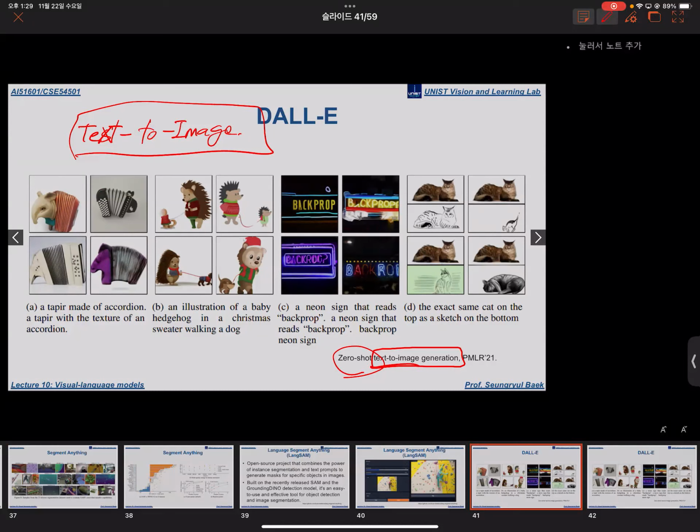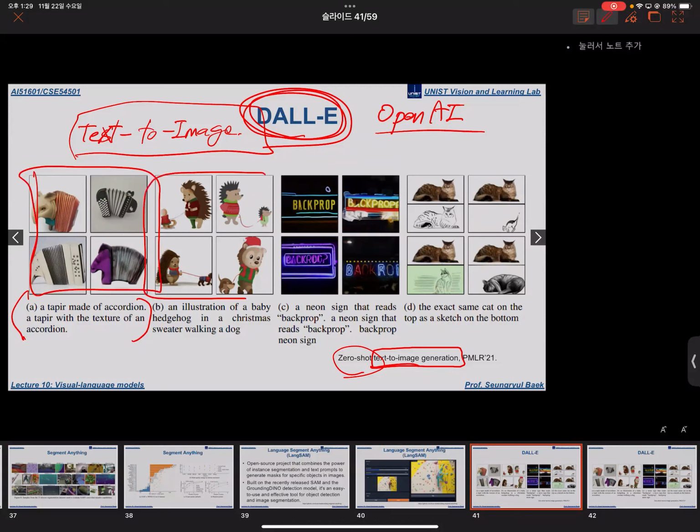Okay, so this is actually the pioneering work in zero-shot text-to-image generation. Actually, this was also done by OpenAI. Okay, so given this text, they output the model. Their aim is to make the model output this type of image. Okay.